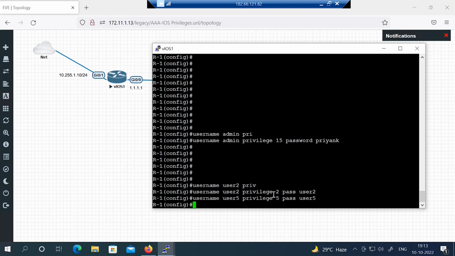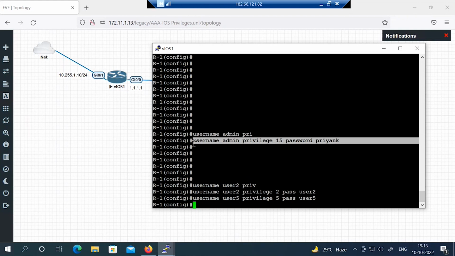Both of the users have their own customized privileges. There are as such no limitations for the customization. You can go with as many configurations as you want, according to the needs of your production environment. This is mandatory, because if you do not do the administrator configurations, you can end up in a scenario where it will be pretty difficult for you to configure each and everything on the devices.